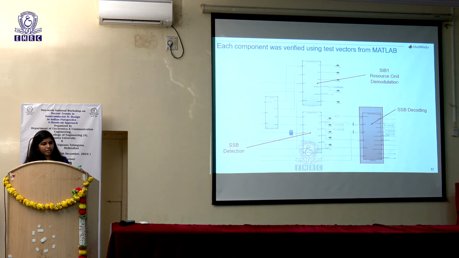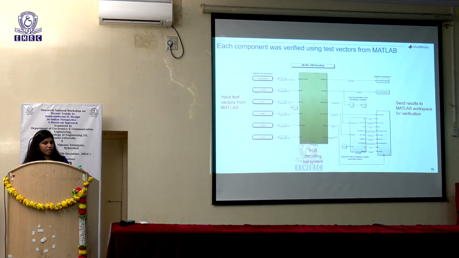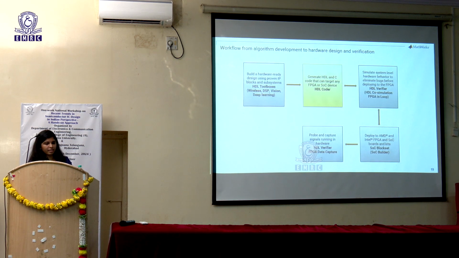For example, if I consider the SSB decoding subsystem here, this is what the unit testing looks like. We only have that subsystem. We push the inputs that we know, and we know what kind of outputs to expect, and that's how verification happens. Okay, now we have our algorithm ready, which is in fixed point, in Simulink. Now we have to generate HDL code for it.